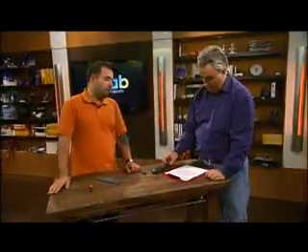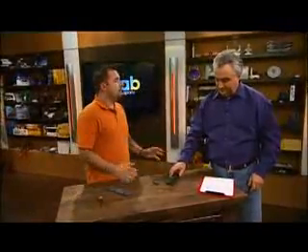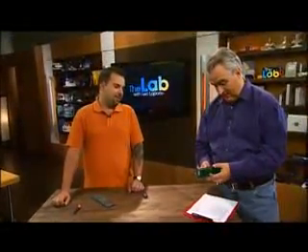Essentially it created a little parabolic reflector for the light emitted by the infrared. I do that all the time — you twist your arm trying to aim it. My kid always loses his underwear over the Xbox and I can't reach it. It's really handy. You don't need any experience, there's no soldering or nothing. But I gotta say — don't do this unless you're willing to lose your remote control, because you might break it. In fact, I think it's broken. Sorry, Mrs. Lynn Harris — I'm stopping at London Drugs on the way home.